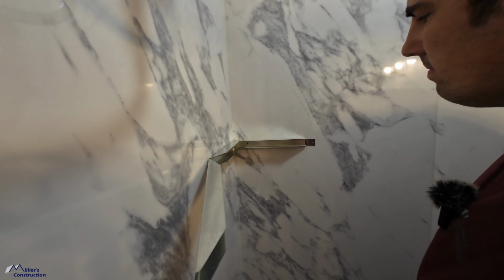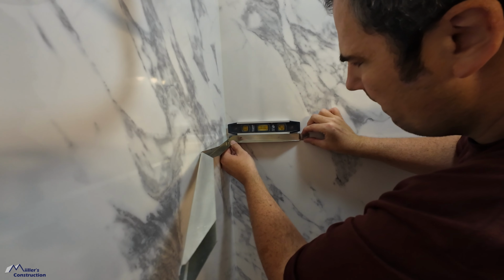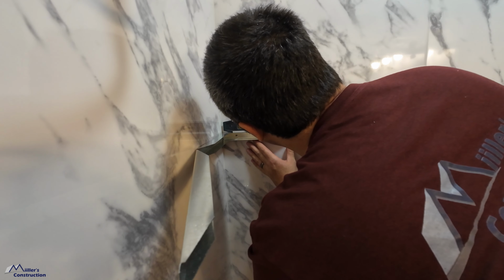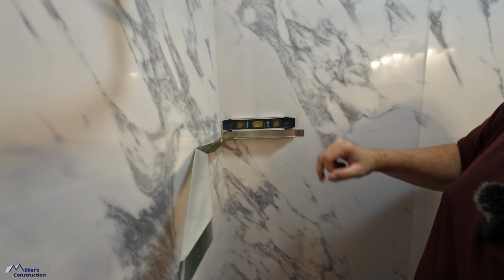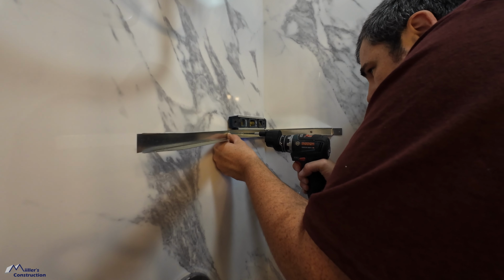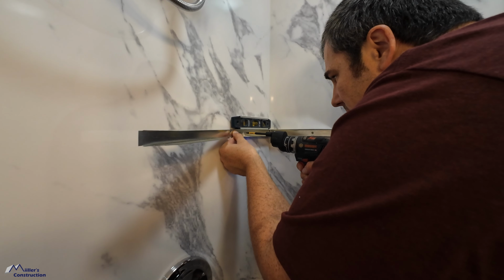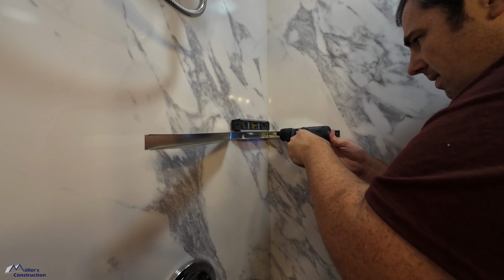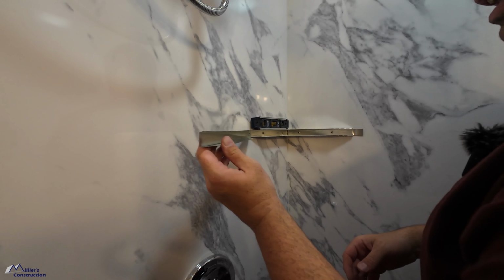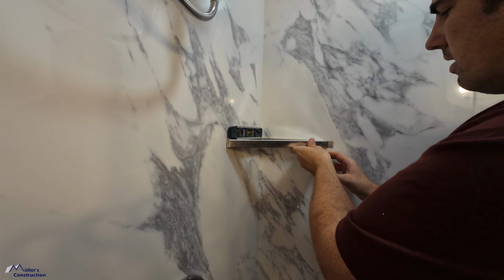Now what I'm gonna do is I'm gonna take my little bubble level, which sticks on there conveniently, and I'm gonna adjust until that's nice and level, something like that. Now I'm gonna drill my other holes here. Okay, now we fold this closed, and right there is about where it's going to sit.